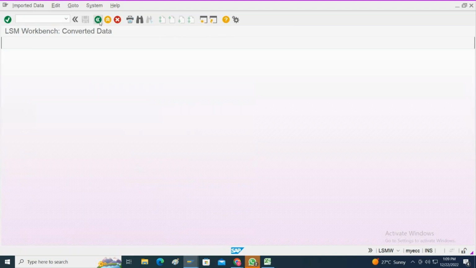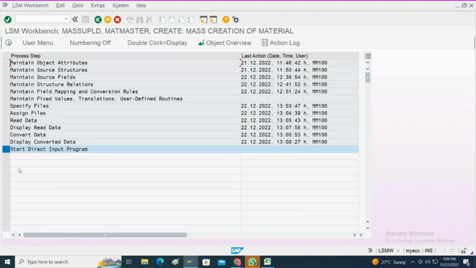So now I will go to the start direct input method. Means you are uploading a template. Whatever values are there in the template will directly get sitting into a table. How it will do that? You need to execute a start direct input program.